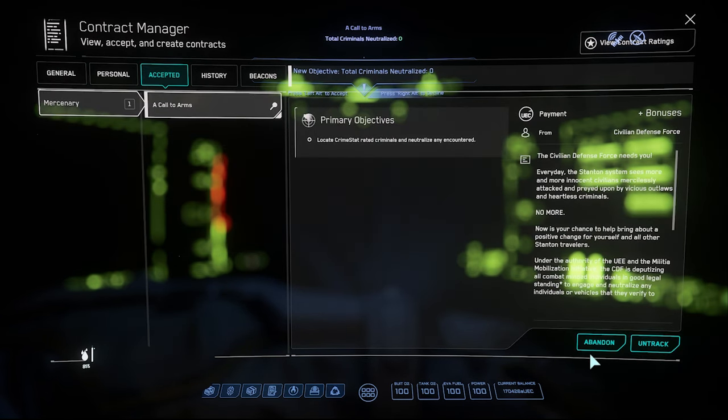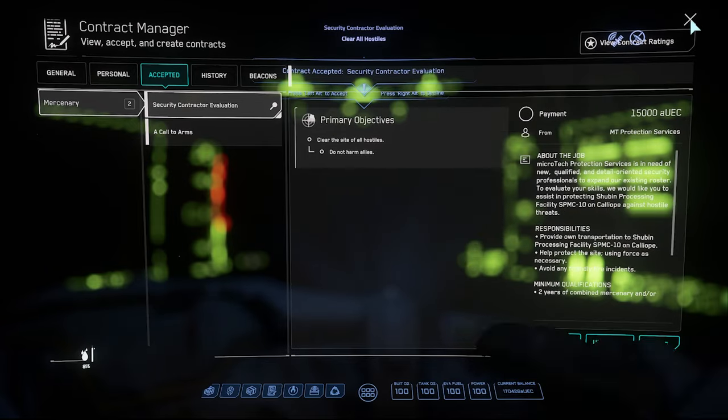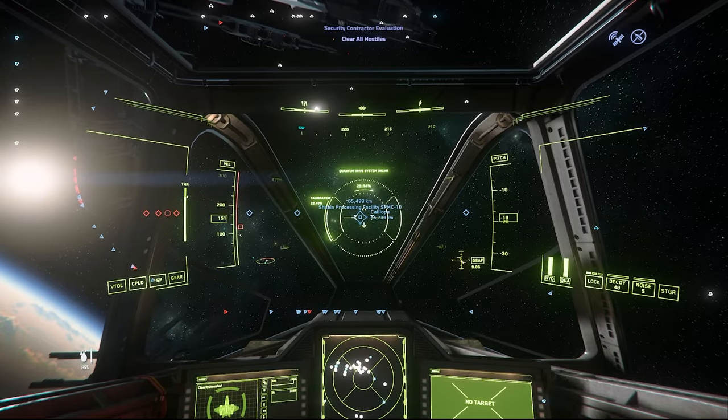All right. Microtech protection services. Clear the site of all hostiles. Do not harm allies. Roger that. I thought we were going to Microtech. Oh, we're going to Hurston. We're going to the moon.